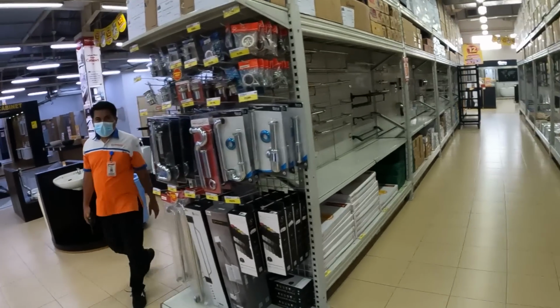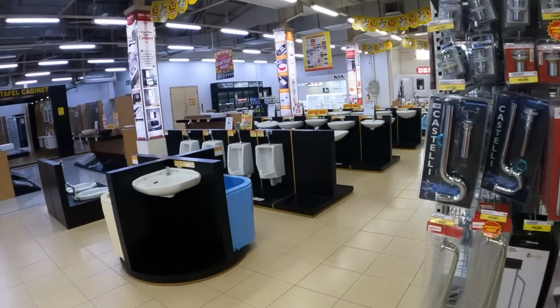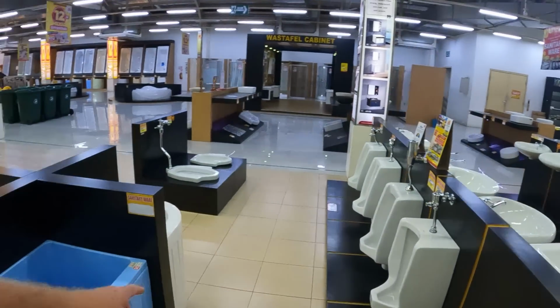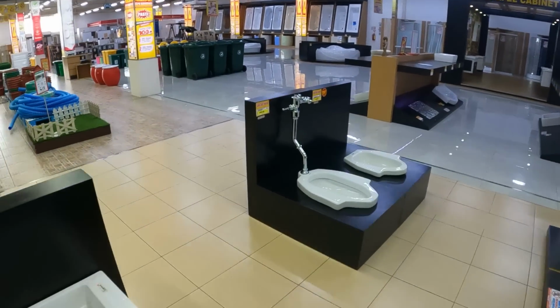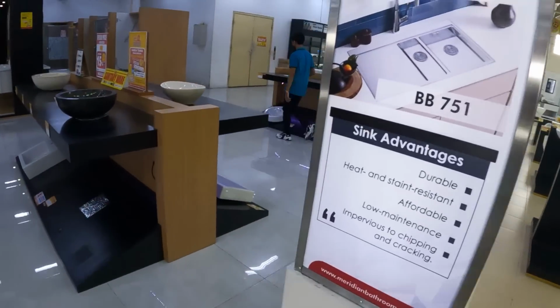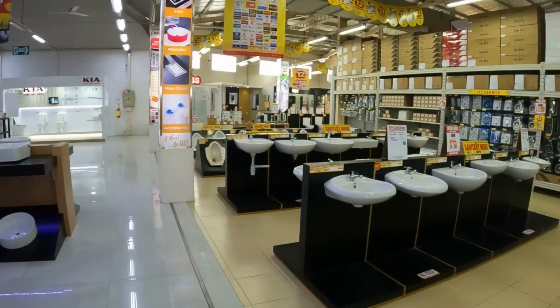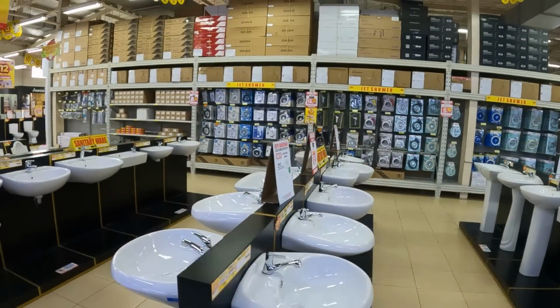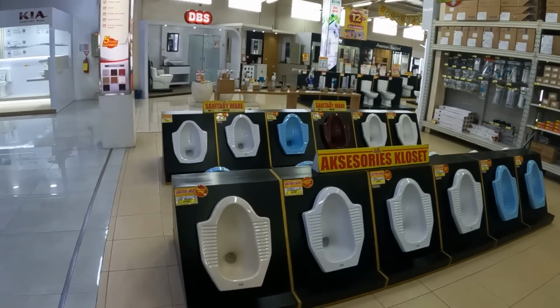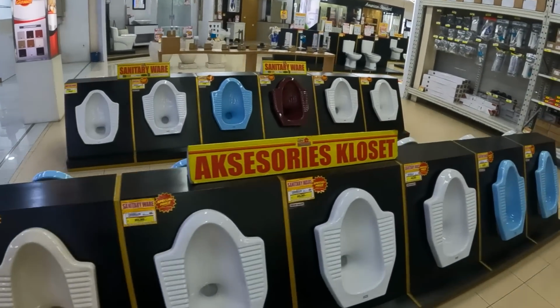Some towel rails. Hello boss. And there we go. So there's the rest of the plumbing supplies. You've got urinals here. Look, they still sell these things. I've never seen one that clean though. But they're still quite common. You see them all over the place. Hand basins, I've got little hand basins at home. There we go, there's a whole heap of those. I think they're called Turkish toilets or Turkish dunnies, I don't know. Squat potties, I call them. I call them bloody horrible.